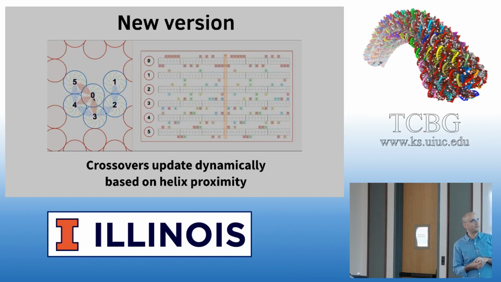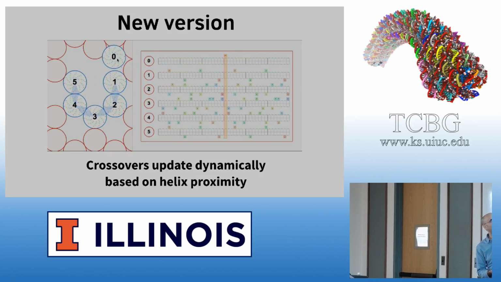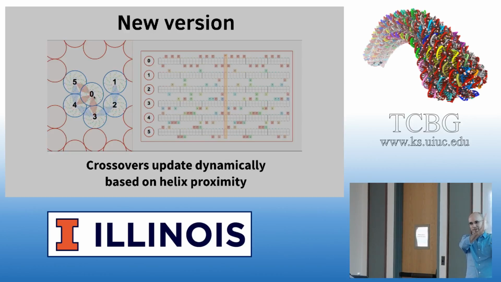Well, it's in 2.5. So what I wanted to show is basically you can just drag helices around, and then the possible crossovers actually dynamically update. And so it's sort of like 2.5D. You can imagine there's 3D stuff going on, but then the 2D interface is updating there. And so in principle, this expands the flexibility of what you can make. You can move helices, have them orthogonal, eventually bring the domains close to each other, and see where to install crossovers. So that's just a future direction and something that we've been working on.